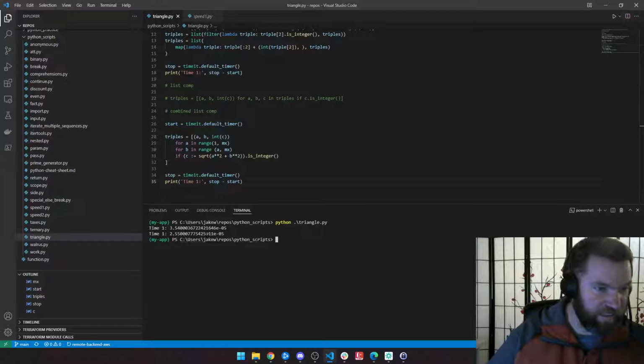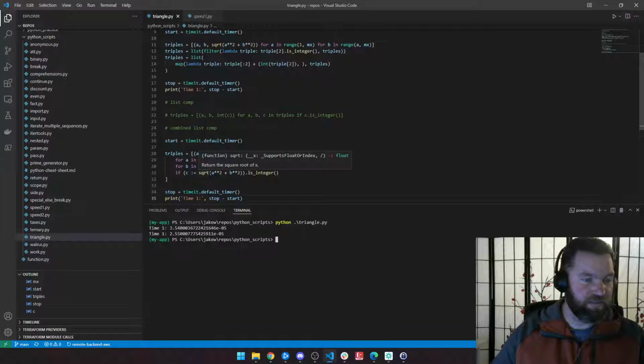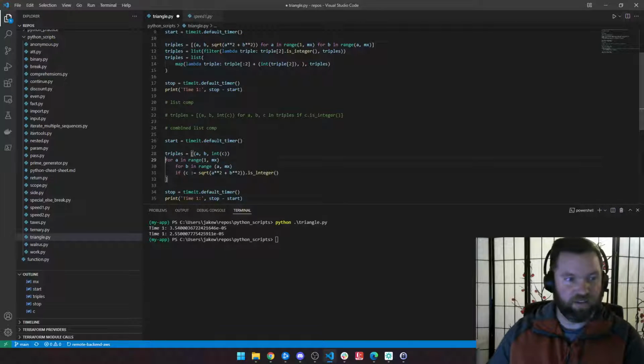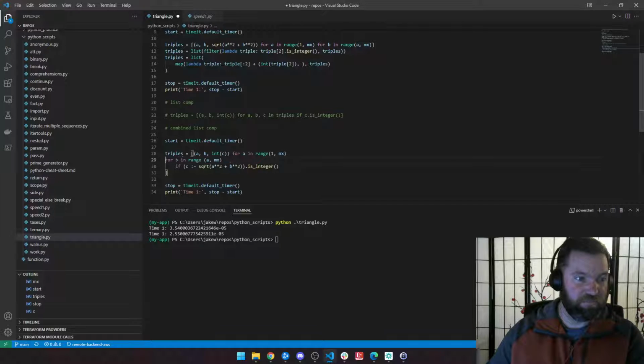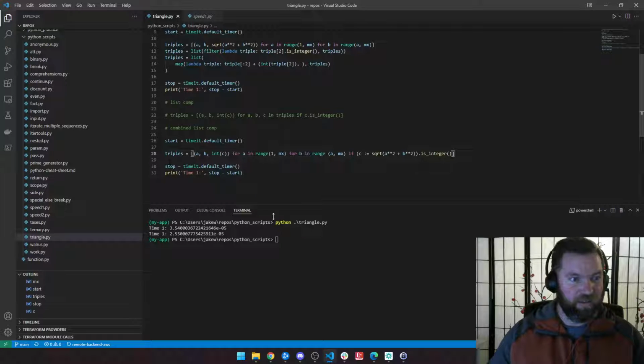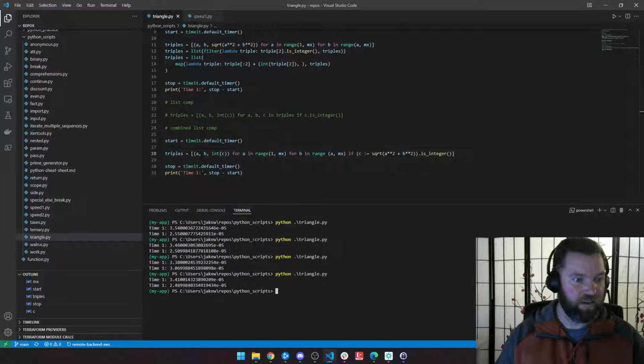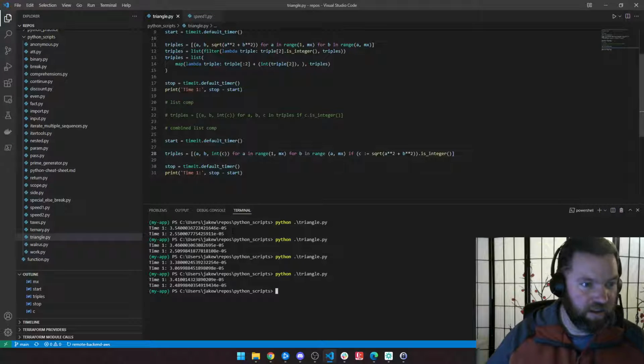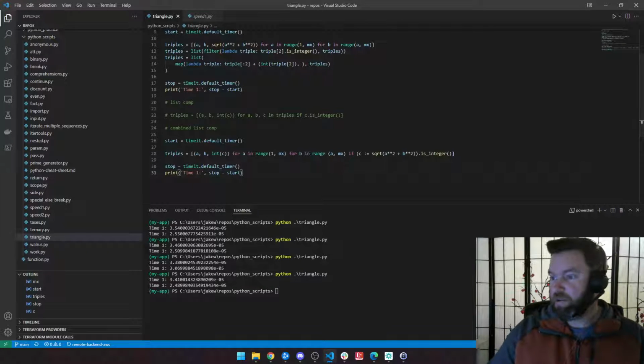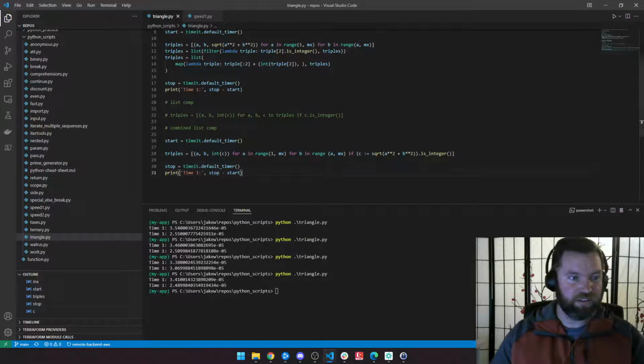You can see that not only is this way easier to read, it's way less lines of code. You could put it in one line like this, but it's faster. So everybody wins.